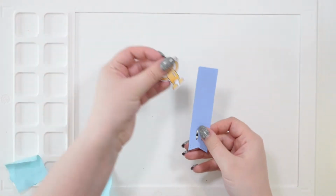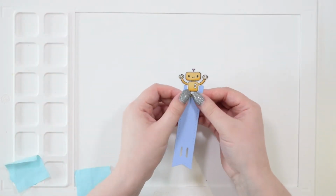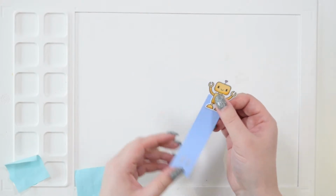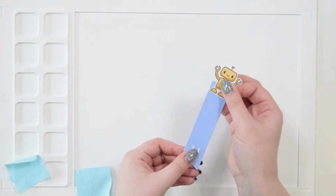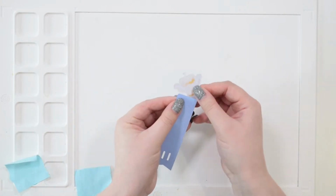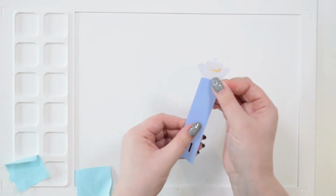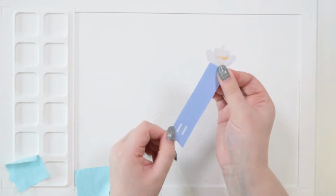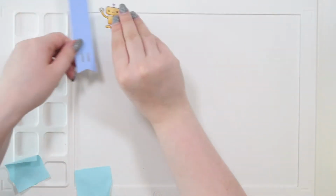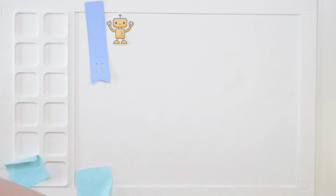So I'm gonna pop my wee robot on the end there, I think, so he can poke out. And I think just to make it a little bit sturdier, I'm gonna cut out another robot and pop him on the back there. And I'm thinking maybe another one of the cardstock as well, just to reinforce it a little bit. I'll pop him out of the way. That's just gonna fit on there, that's satisfying.